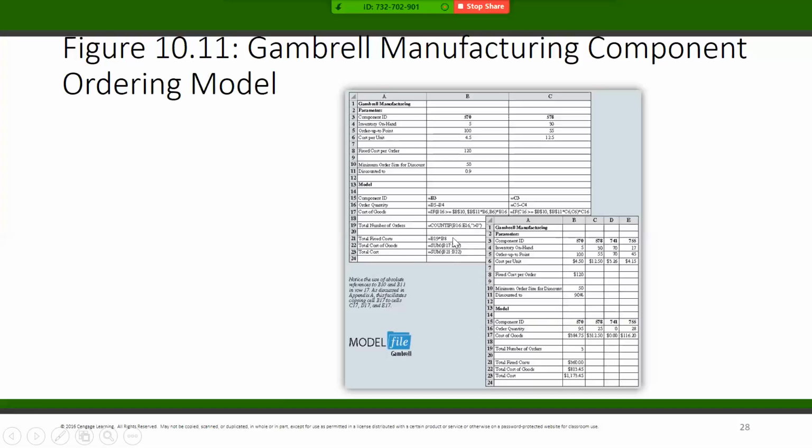All right, so then let's see here. What else do we have? Then we just have the total fixed cost. So then we just take the B19 times the B8, which is the fixed cost per unit. The total cost is going to be the sum, so we're going to use our sum again. And the total cost here is going to be, again, a sum. So we just have to put in the proper values as far as which cells they're in. And then we just say the sum going from here to here or here to here, depending on the cost of goods or the total cost. And then it just fills all the things in for us, okay?